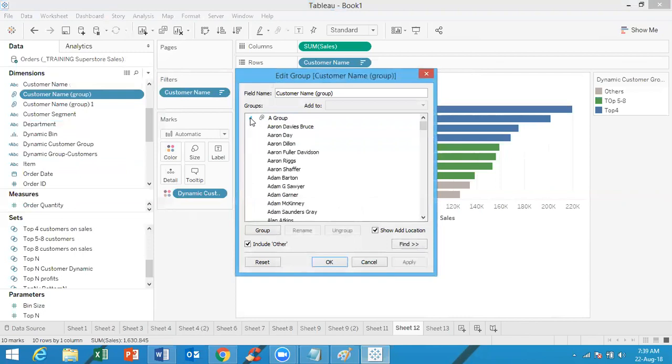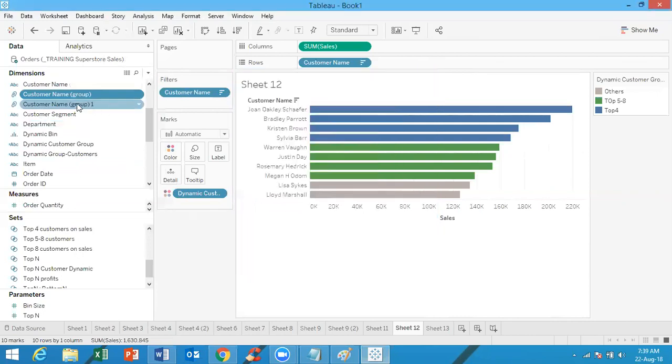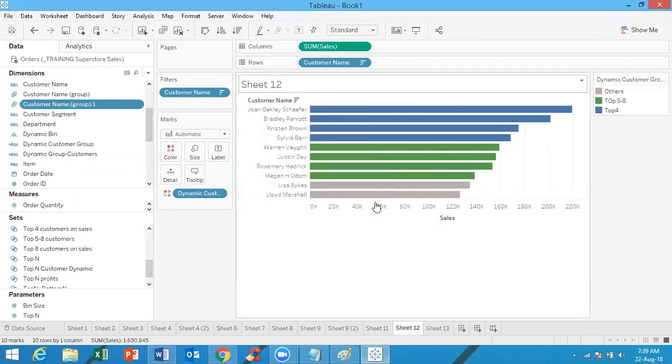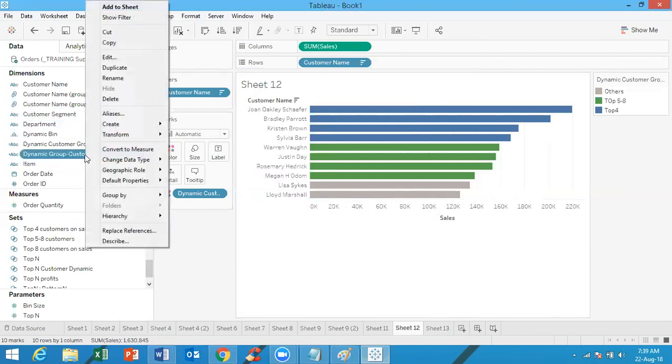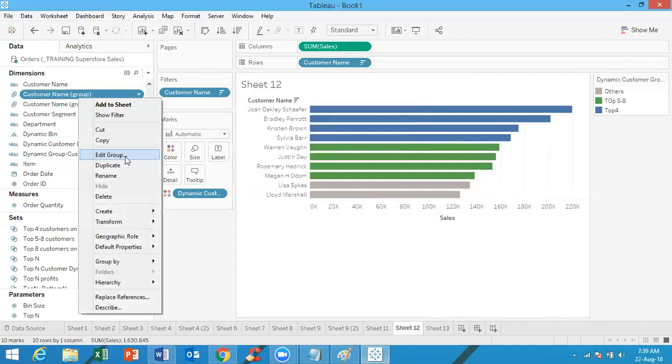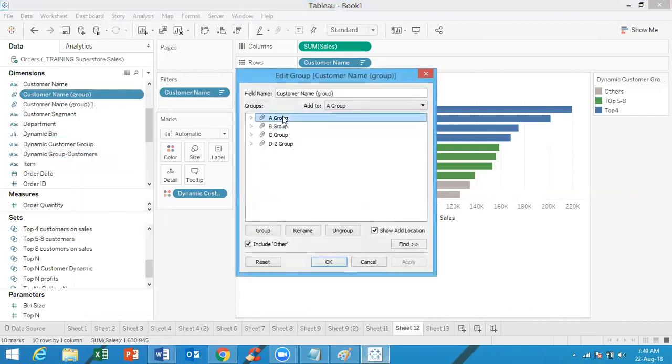So by selecting the group, you can click on this ungroup, and you will be able to ungroup the members from the manual group.